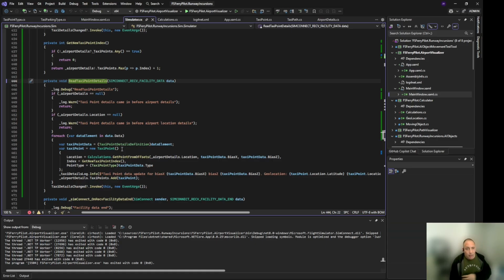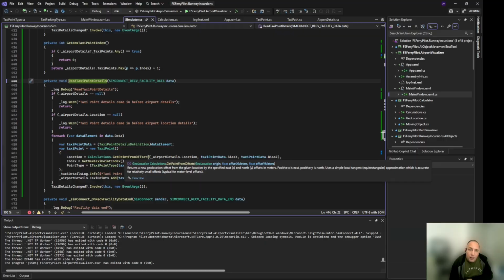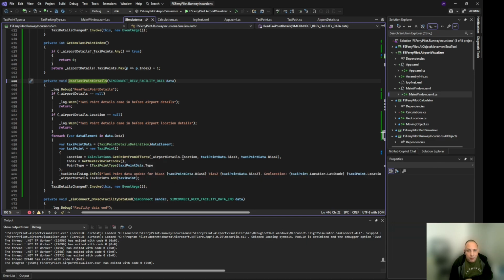And then from that, we can construct whatever data we want to expose to our tools. In this case, we want to create a taxi point object. We're going to get a location, which is a geolocation class that we've been using throughout this series. And we actually calculate it by getting an offset based on the airport location.